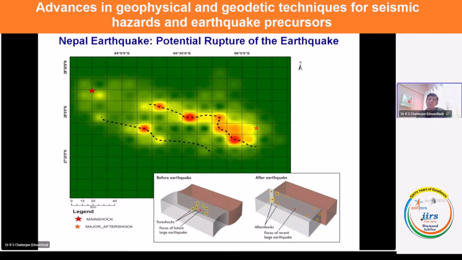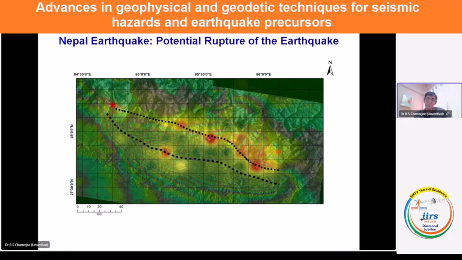So for that purpose, the rupture line is important. So we have interpreted the rupture line either this or this. Okay, this is the maximum displacement axis, but this is your interface between the two types of displacement, as well as this is the center of the aftershocks, or the concentration of the aftershocks. So this is the likely location of the rupture line, which is hidden underneath. Yeah, this is what we have interpreted.